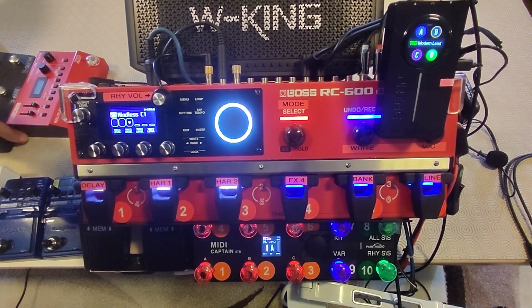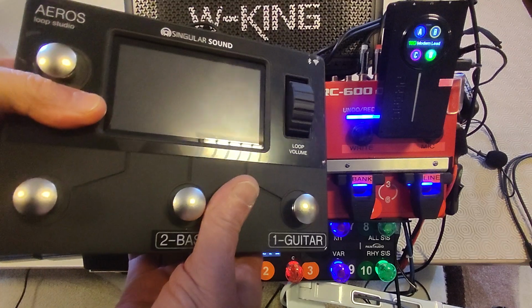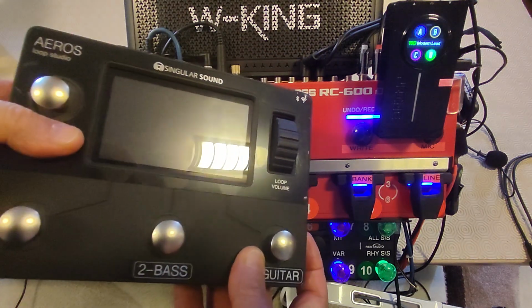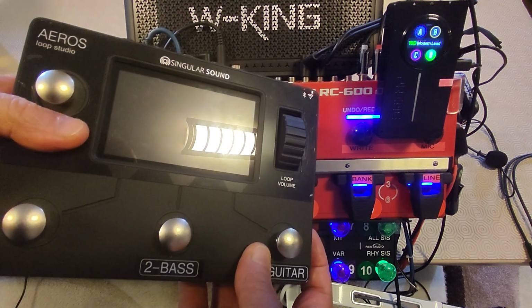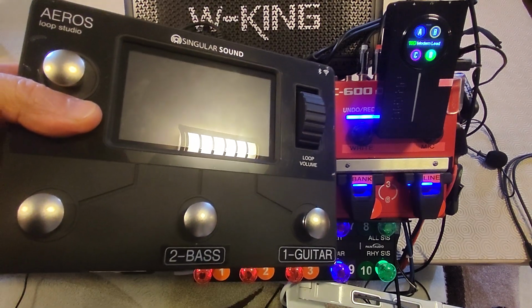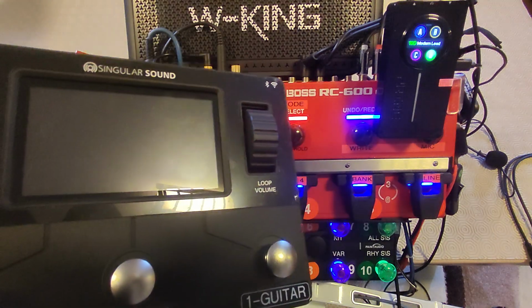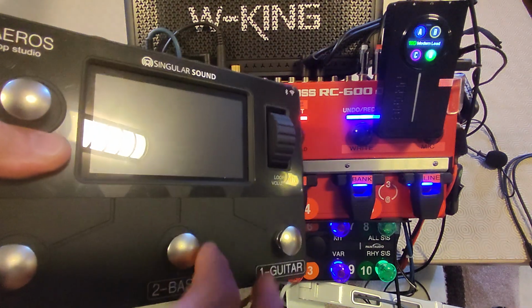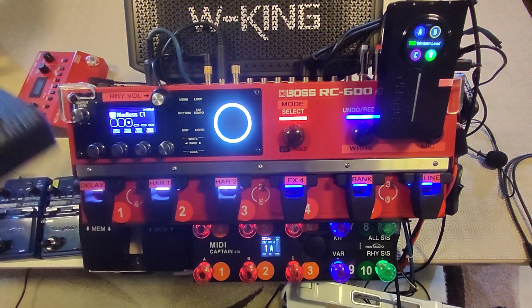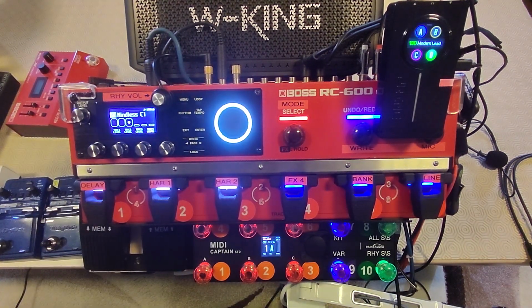So then I went up to the Eros, which came out around about that time, and this is a really nice pedal. It has a 6x6 mode. That means 6 parts and six tracks. But I never quite gelled with this because it's a lot of button pressing, and the touch screen isn't that great. And also it's quite slow to save songs and do stuff.